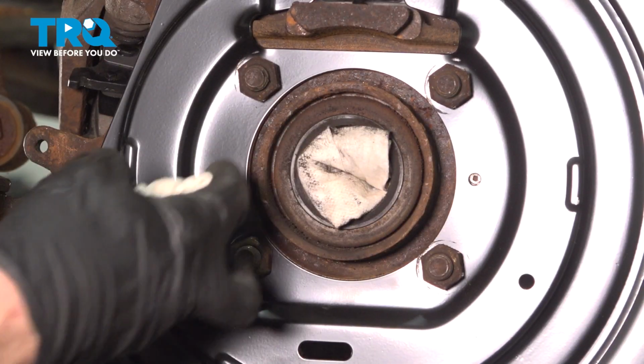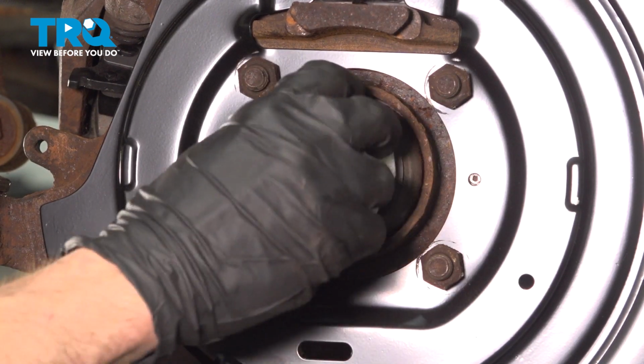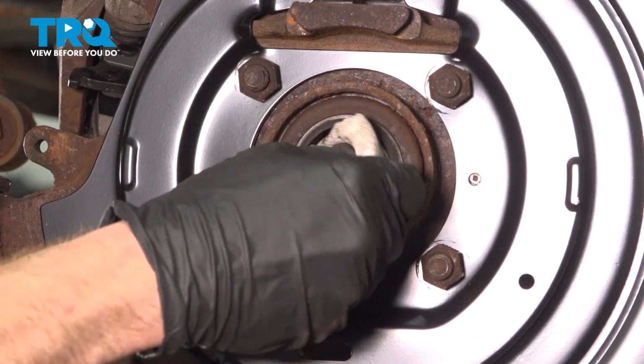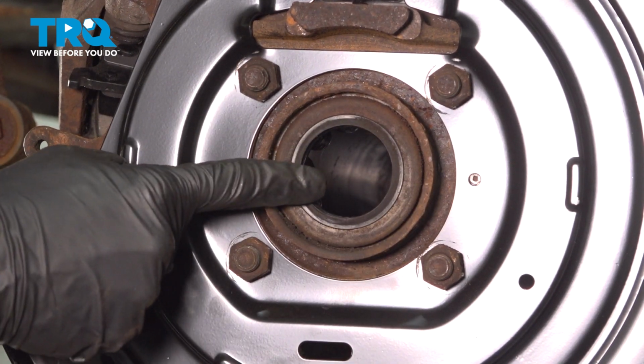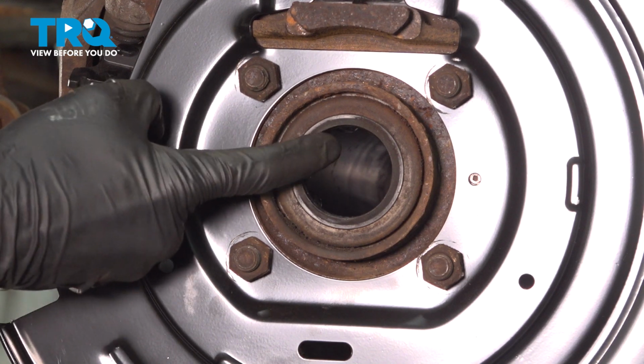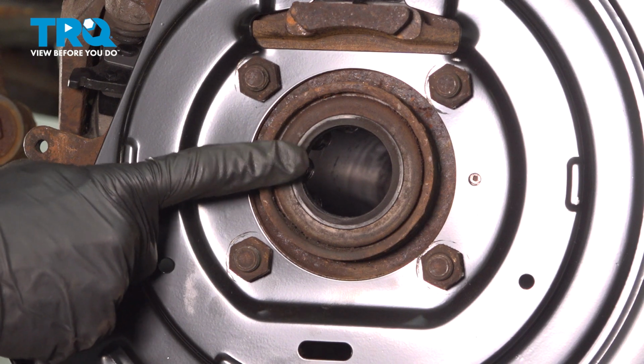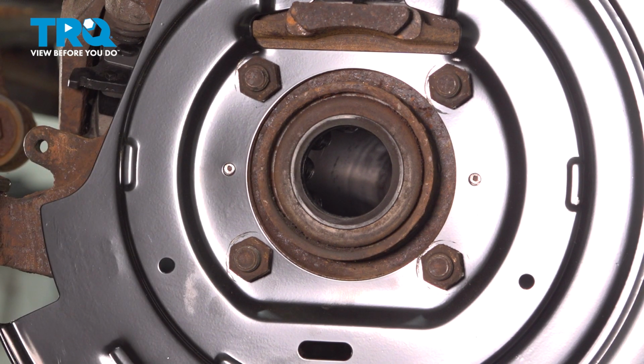Continue on to cleaning and inspecting your axle seal. Once you have it wiped down, let's pull this out of here. Now it's time to inspect the seal. Make sure it's soft and pliable, and it's not torn, worn, or damaged in any way. Assuming that looks good, let's move along to the axle.